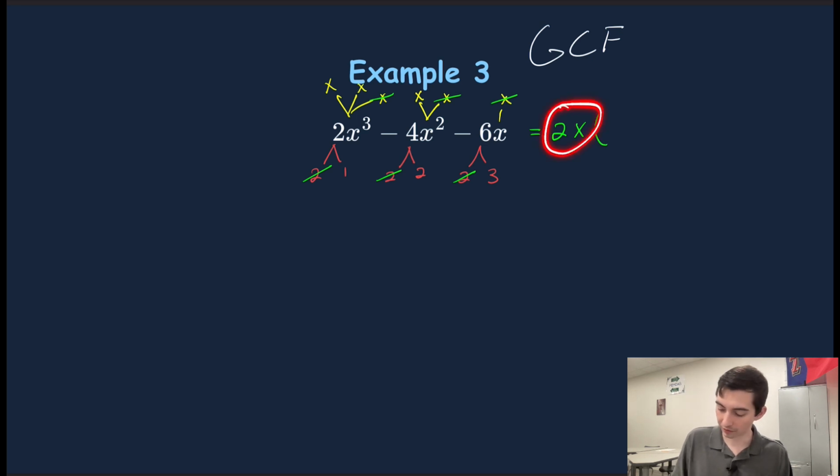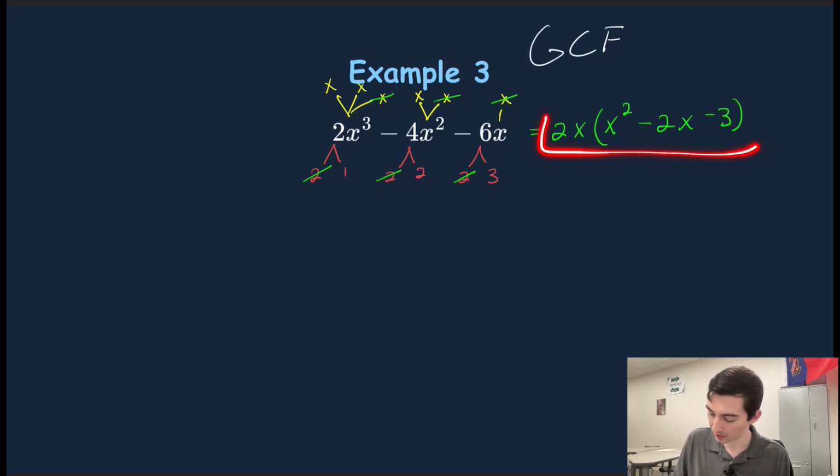So now once we divide this, let's see what we're left with. For this first term, I have 1 and then these 2 x's, so I'm just left with 1x squared. And then here, I'm just left with negative 2. And then I have 1x, so I get negative 2x. And here I'm just left with this negative 3. So here is my GCF factored out of this trinomial.